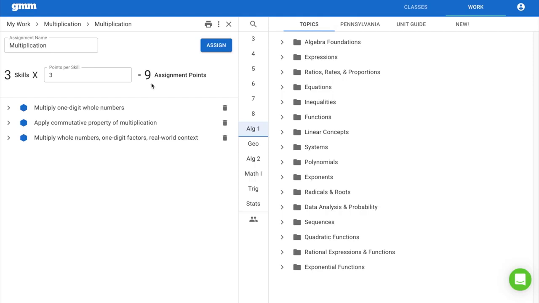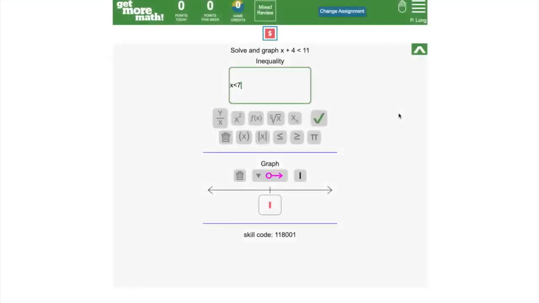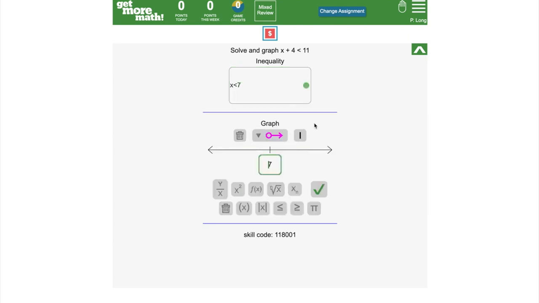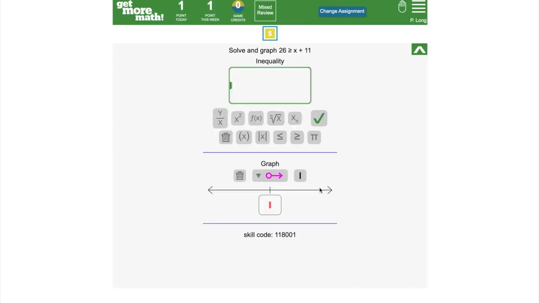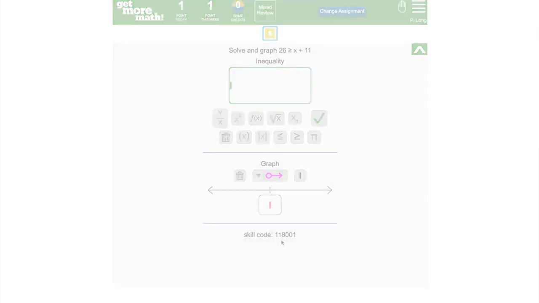No more than 3 skills and no more than 9 assignment points they need to earn to move to mixed review. By keeping this small, students are able to complete the assignment and easily move to mixed review and do more work there. Be sure to model all the skills your students are going to practice. Even if this takes 5 minutes, it will alleviate 15 minutes of students asking questions about input methods.